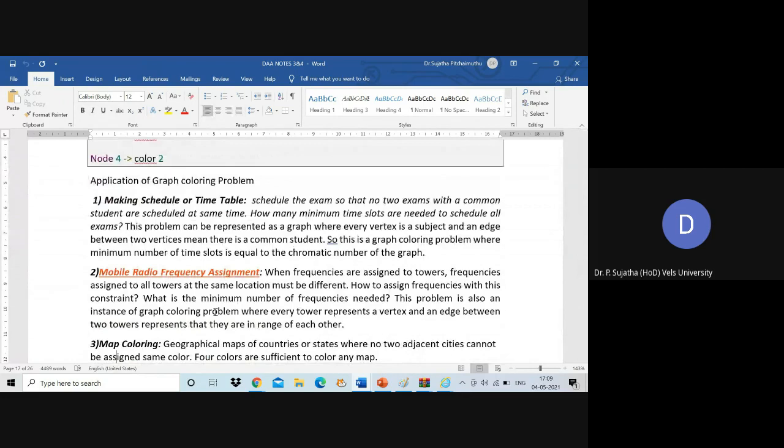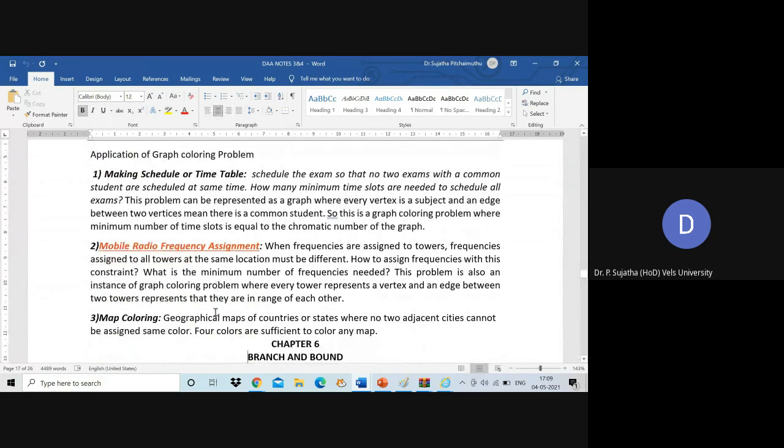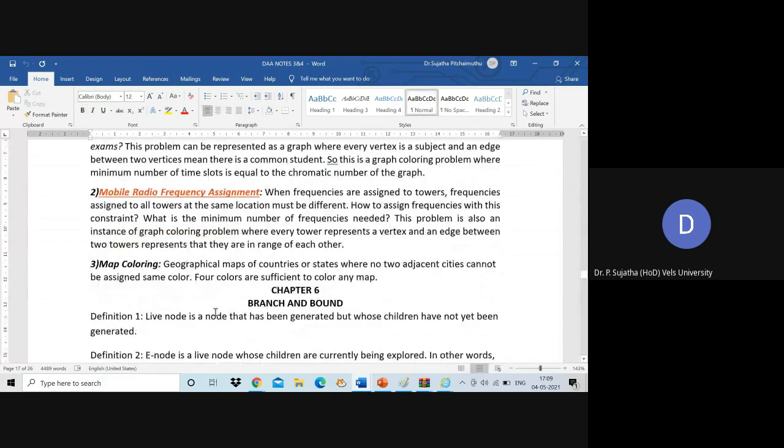We can make use of the graph coloring problem as well as for coloring the map. You know about the geographical map of the particular country or for the particular state, where no two adjacent cities can have the same color. So for this graph coloring problem will be useful.